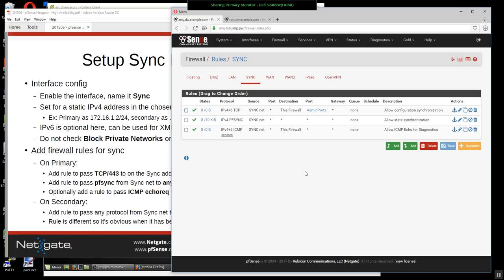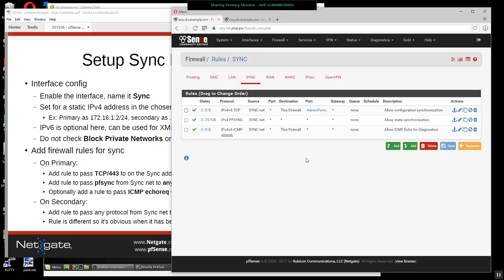And I also have it set to just allow to admin ports, which includes the GUI port. So my admin ports alias, if you'll look here, it's got 80, 443, and 22, which is just an easy shorthand because I might use it other places. That would also allow me to SSH from the primary to the secondary or the secondary to the primary, either way across that sync interface. For emergency purposes. Say the secondary fell completely off the network, but I could still reach it over the sync interface. It's good to have for troubleshooting and diagnostics.